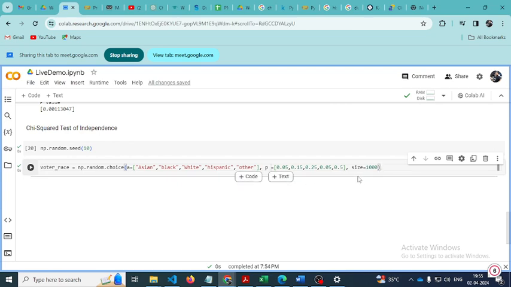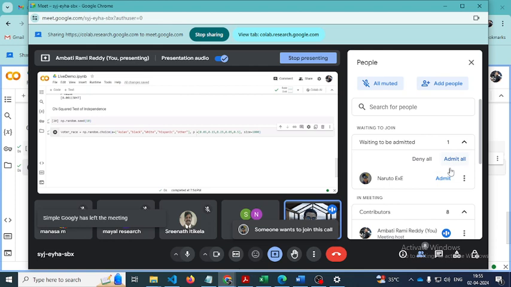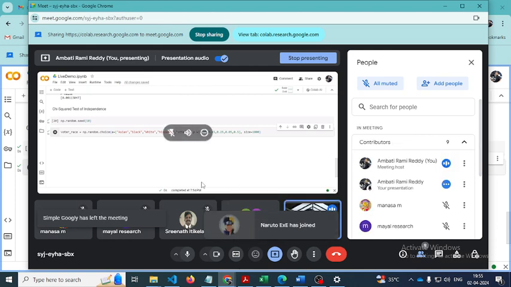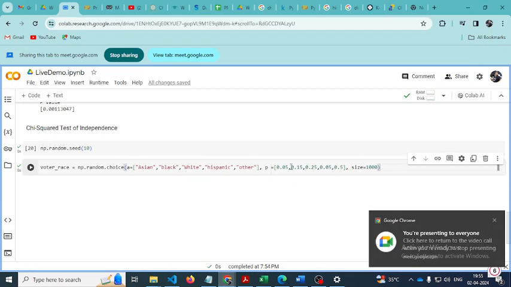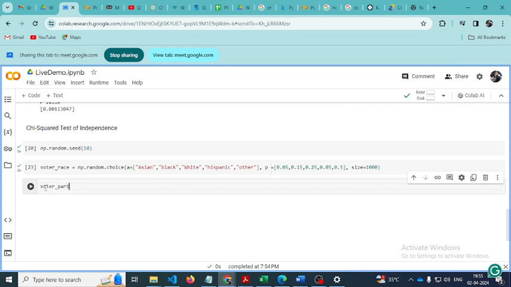Now I am saying that this kind of race belongs to this particular political party, and another kind of people belongs to another political party. So I am trying to create another variable, that is voter party, like this.